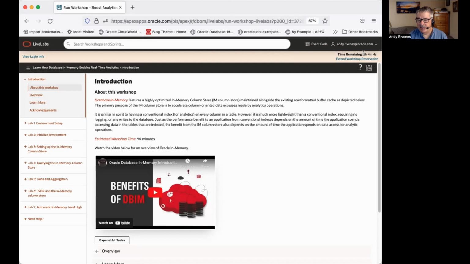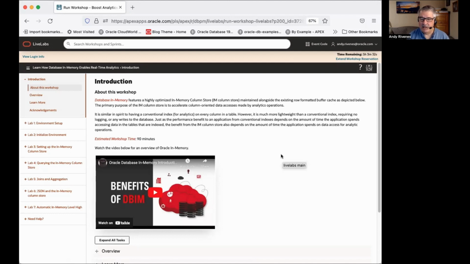So notice also it'll say the time remaining. So you get quite a bit of time, roughly 5 hours, to run the workshop, and then you can extend it. When it gets close to the time, you'll get an email and it'll tell you about it. It will allow you to extend it. So you have plenty of time to experiment, and it is your own environment. So even if you want to go off the reservation and do other things with it, you're not going to screw anybody else up. It's 21C, and it's got enough memory to run database in memory.